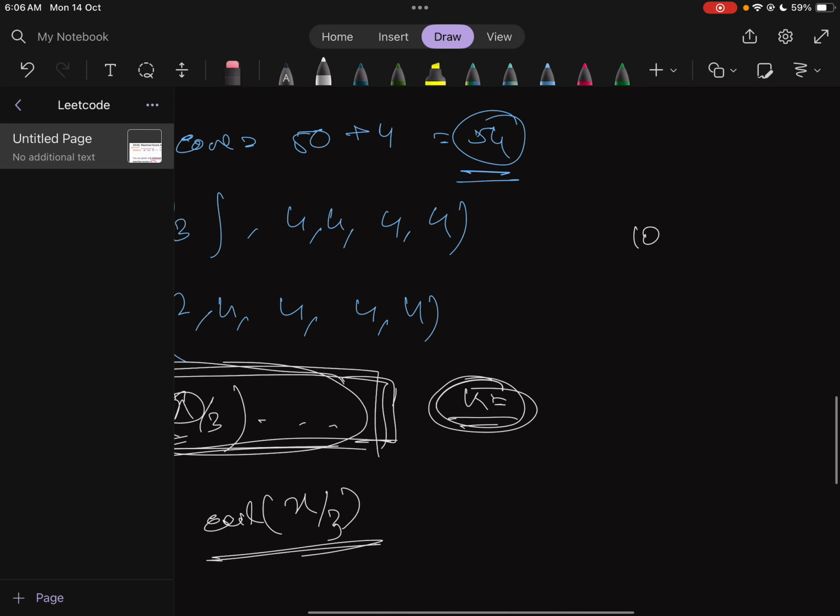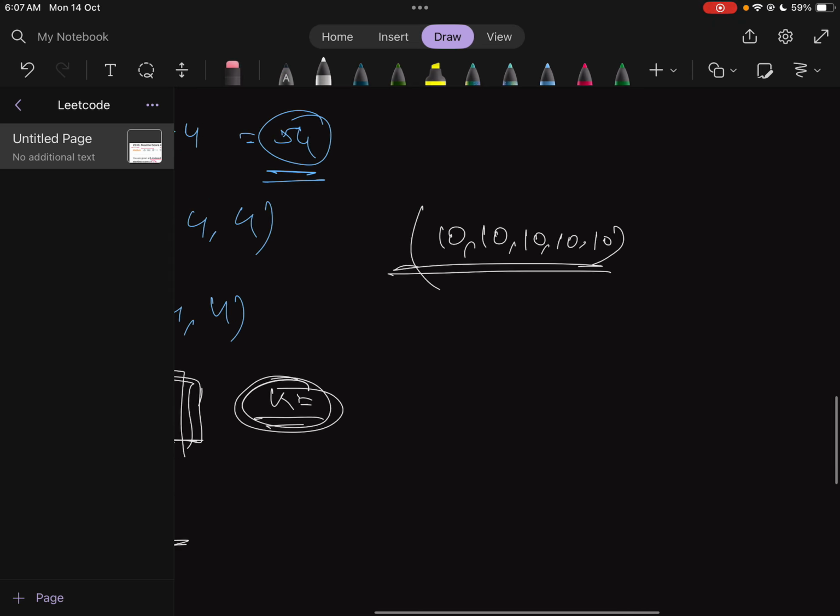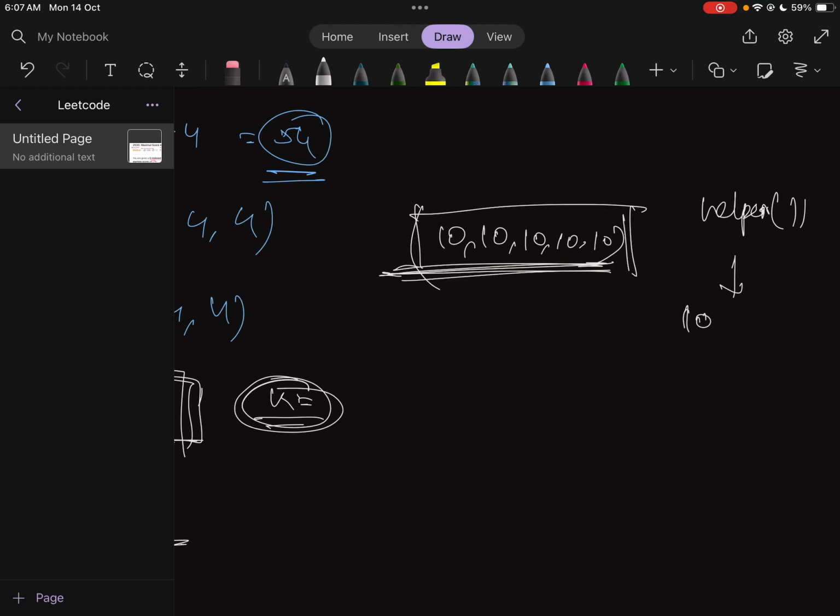It will be pushed back into the collection of numbers. Here you can check, initially we have all 10, 10, 10, 10, 10. So this is our collection of numbers. I will call a helper function. This will return the maximum number present currently in this array. Okay, and this will return, suppose, 10. So what will I do, I will add this into our score.